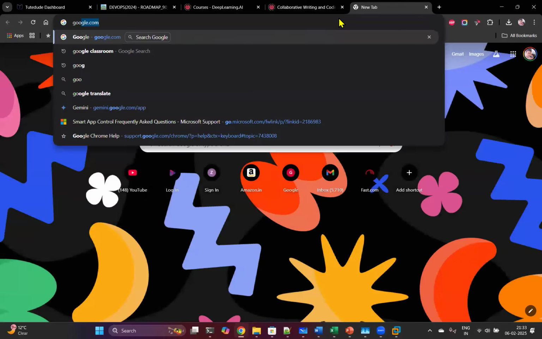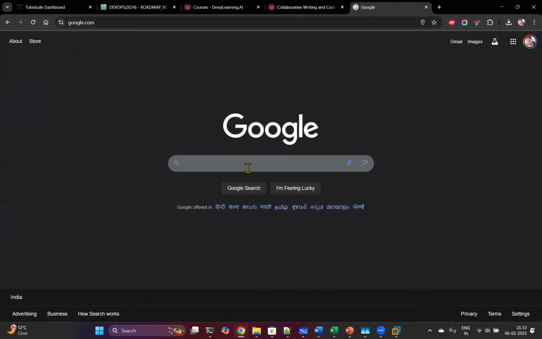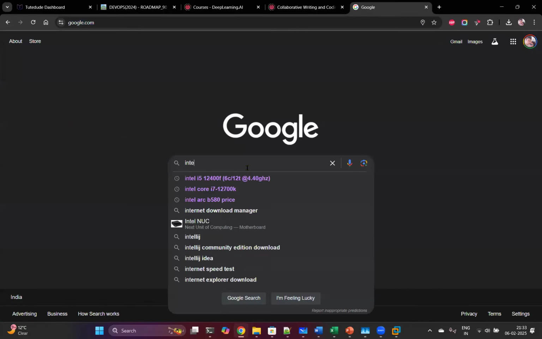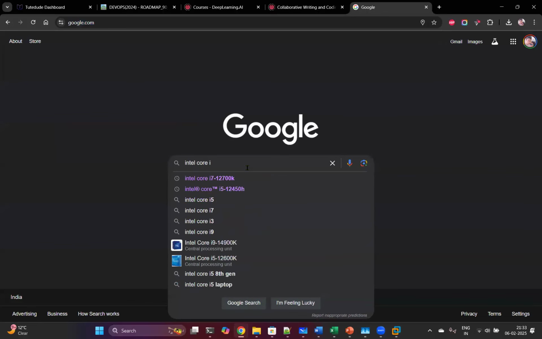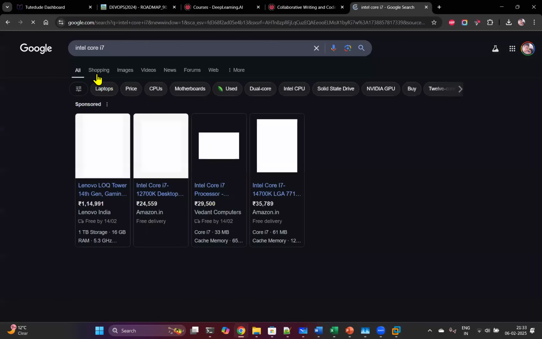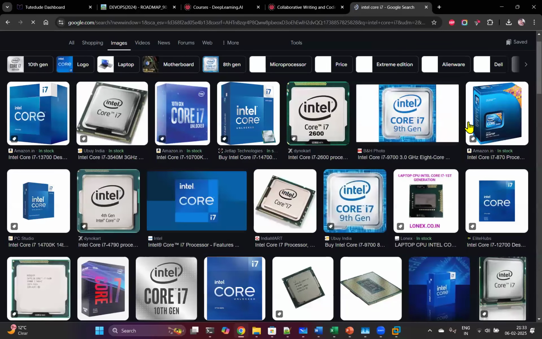Just a minute. All right, guys, you might have heard about CPU i7, i5, i9, Intel processors with 8 cores, 16 cores. What exactly is this? Let me actually show you visually. That will be more effective. Let's go to Google Images. Intel Core i5. Let's say i7. Images. This is how a typical CPU looks like.